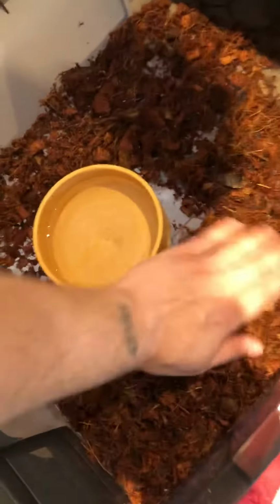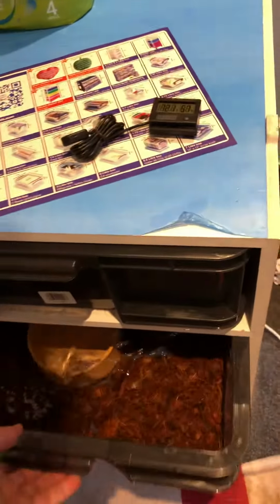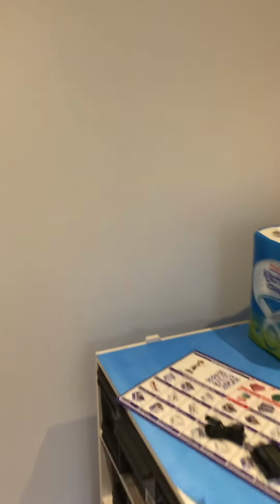Yeah, the reason I want to put a bit more in there is because I felt like this last one was just a little bit stingy. Do you know what I mean? And I'm thinking I don't really feel the need to be stingy to any of these animals. I actually really like animals and really care for animals. I've got a dog as well, who is beautiful. He's half pug, half miniature schnauzer. He's pretty cool. And obviously I've got my blue tail skink, but I plan on turning this room into lots of this. So I want to make some creations, but I just want to look after the snakes as much as possible as well.